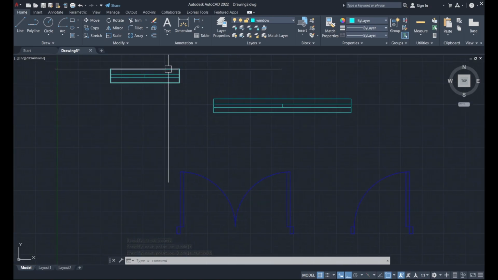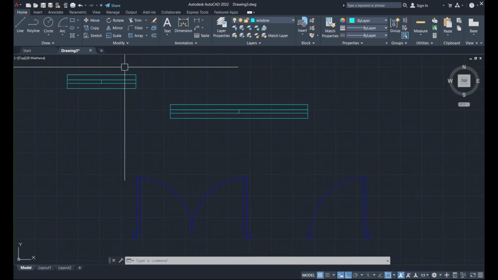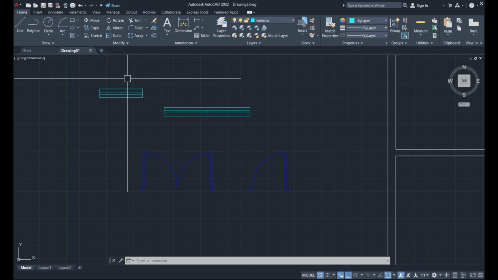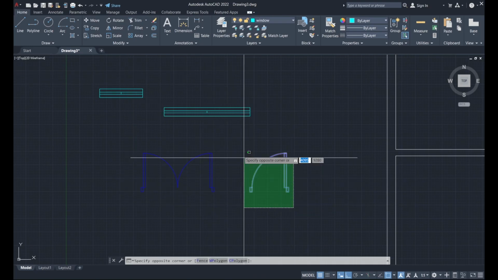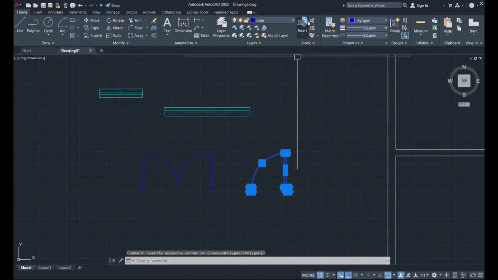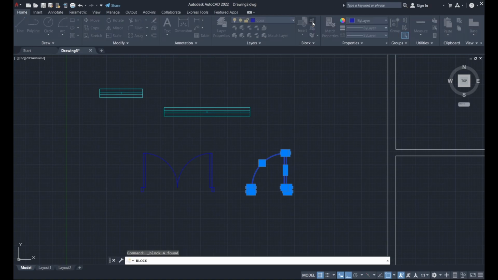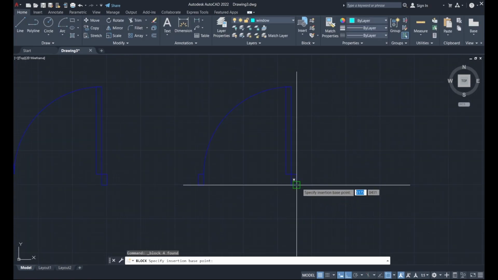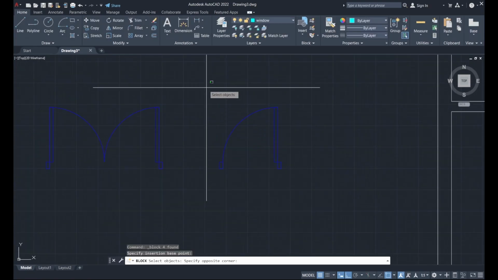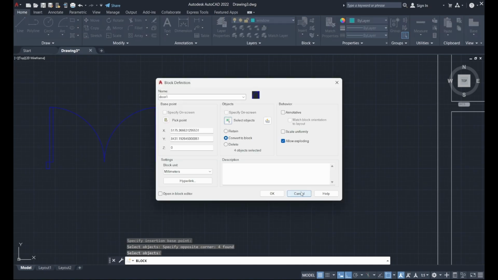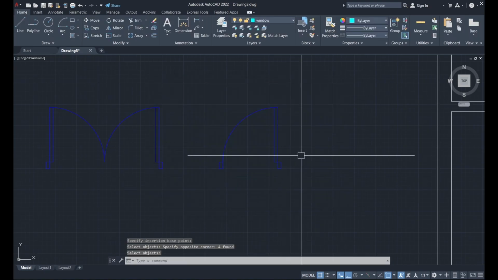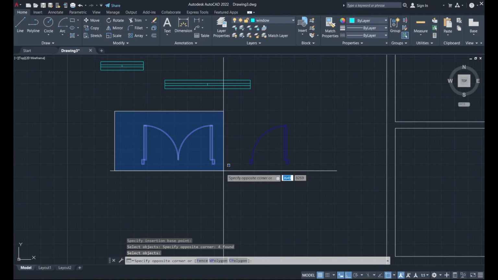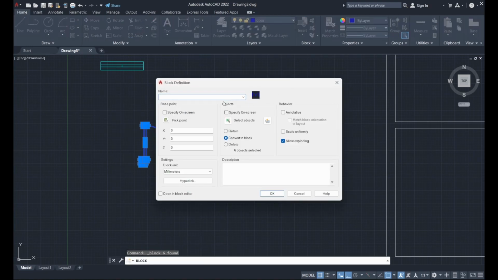Now let's create blocks with these elements. I'm going to select the first door, go over here to the block panel and select create. Let's name it door 1. Select a pick point. Select the objects. Enter and say OK. Let's do the same for the next door. Let's call this one door 2.